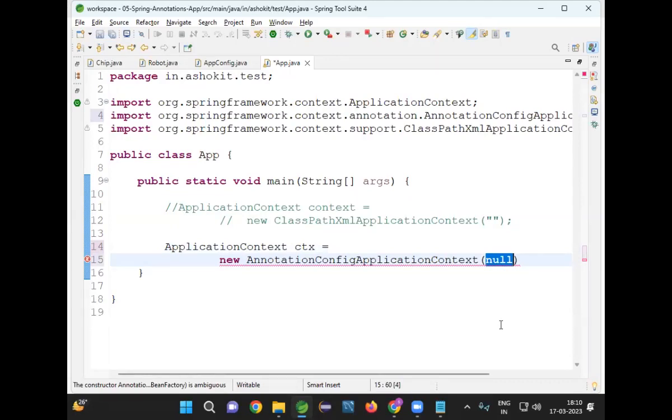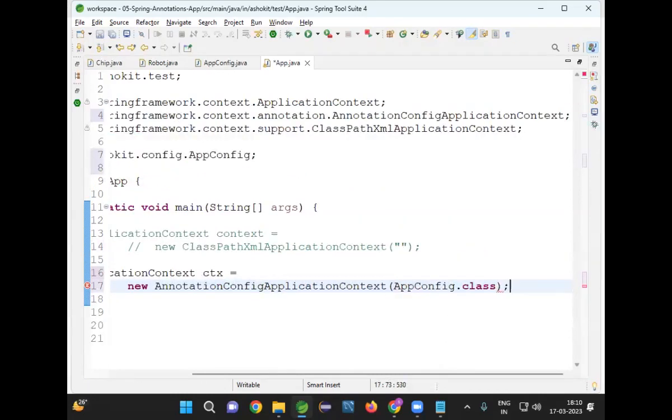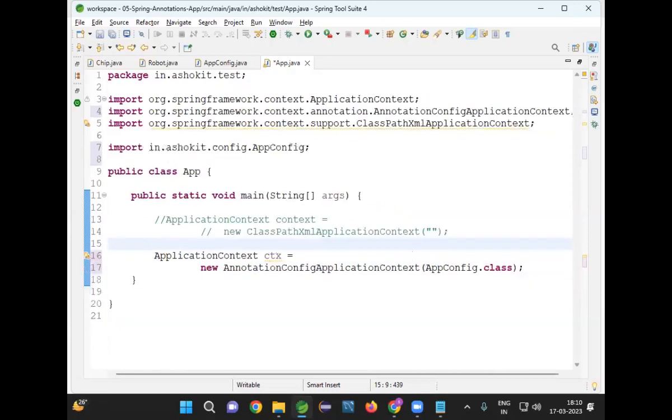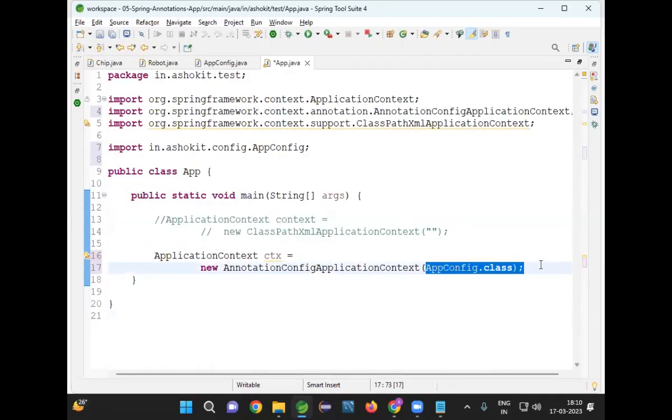Are you guys getting my point? What is the configuration class in our project? AppConfig dot class. That's it. Instead of providing an XML file as an input, now I am providing a Java class as an input.